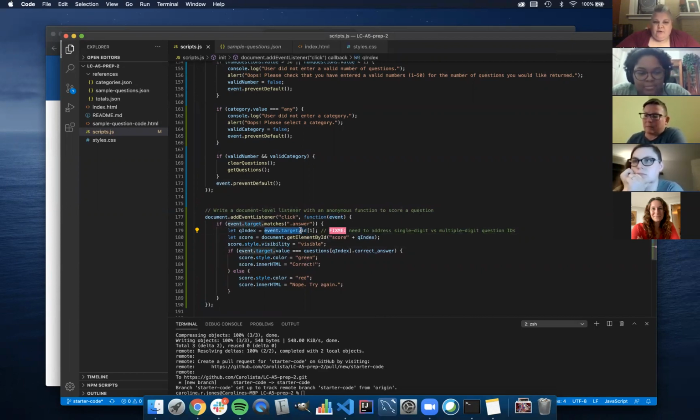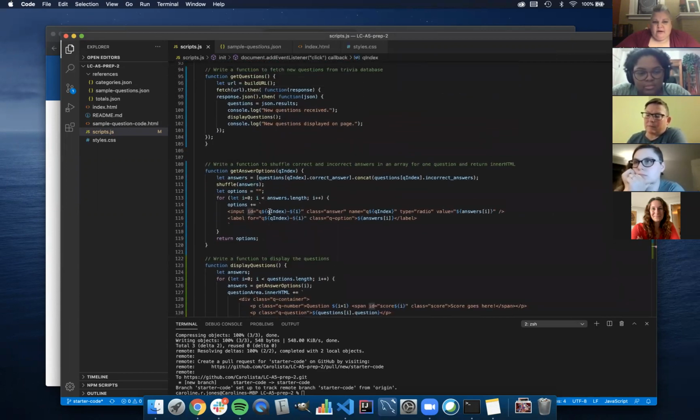So remember that event.target represents the answer you're clicking on, the radio button, right? Okay. So we want to go look at the ID of the radio button. Well, we set those up here. Every single radio button that we created has this ID number, and it's pieced together with Q, the index of the question, a hyphen, and then the index of the answer for that question. 0 through 4 or 0 through 2 or 0 through 1, I guess, if it was true and false.